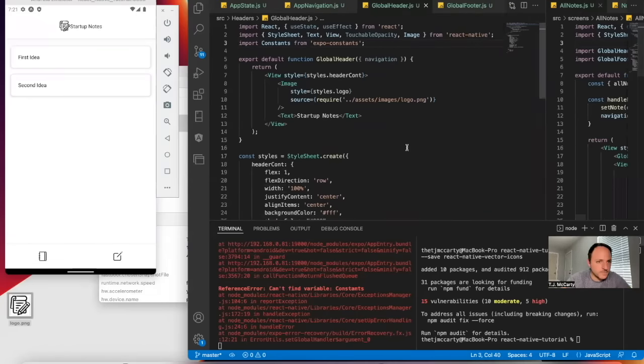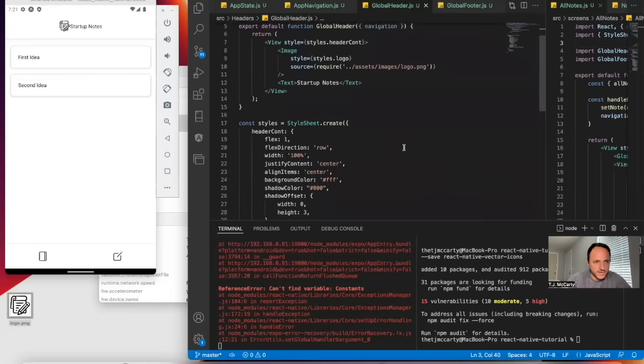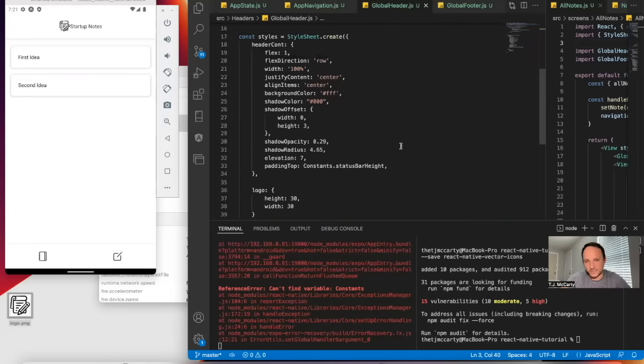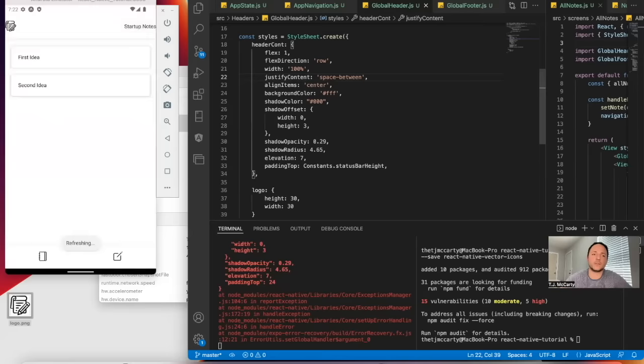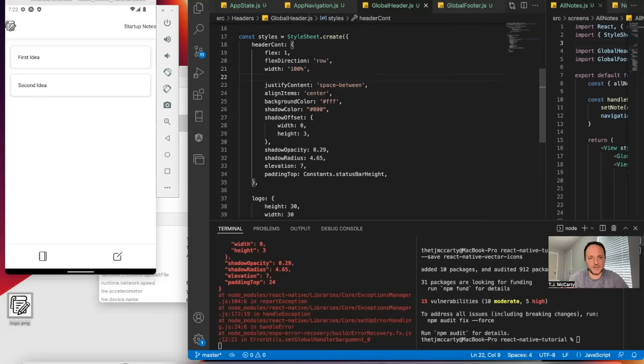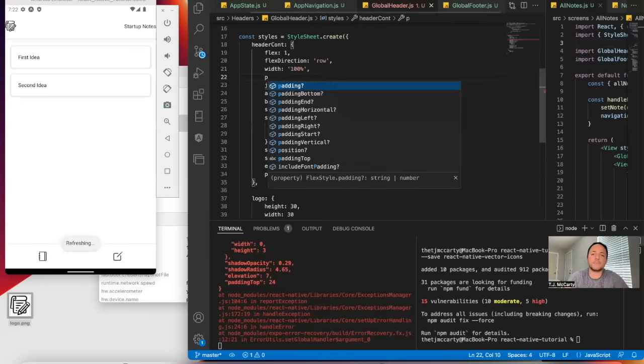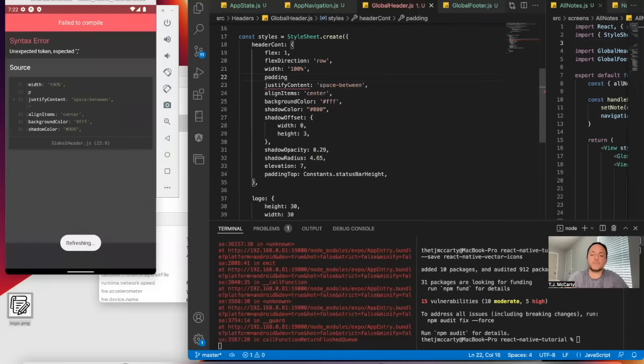For the logo, I think that's a pretty good size. Instead of justify center, I'm going to say space between, so that it stretches the entire width. Then I'm going to add some padding up here, padding left, padding right.